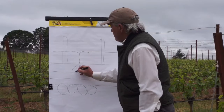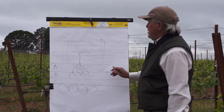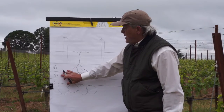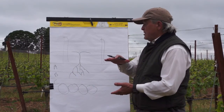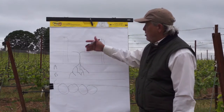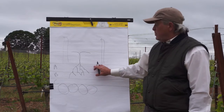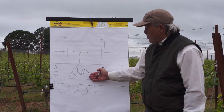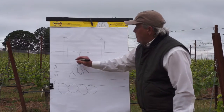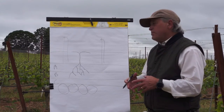So when your vines are young and first beginning to root and get established, you're going to be in the upper parts of the profile. This would be the A, B, and C horizons, the soil layers, if you will. The A horizon is the one that has the most humus. This is where all things vegetative are degrading over winter. They become part of the profile as they degrade. So it's mostly vegetable matter, some animal matter as well, of course. This area is the richest of the profile. It will be the darkest, the most full of nitrogen.